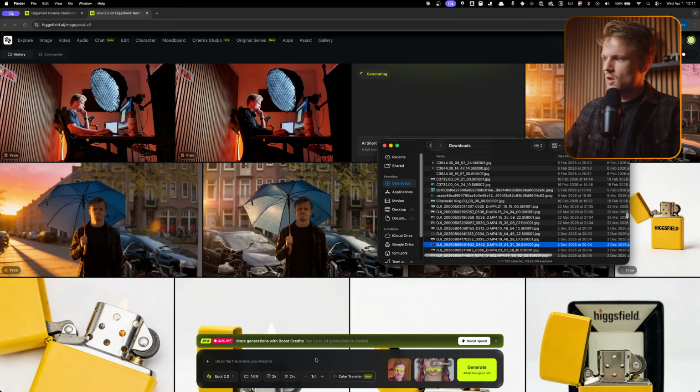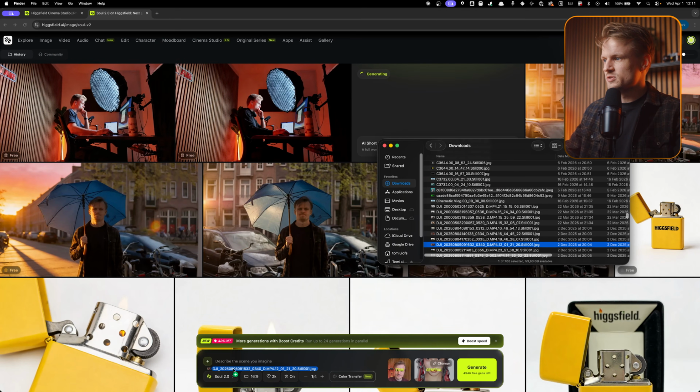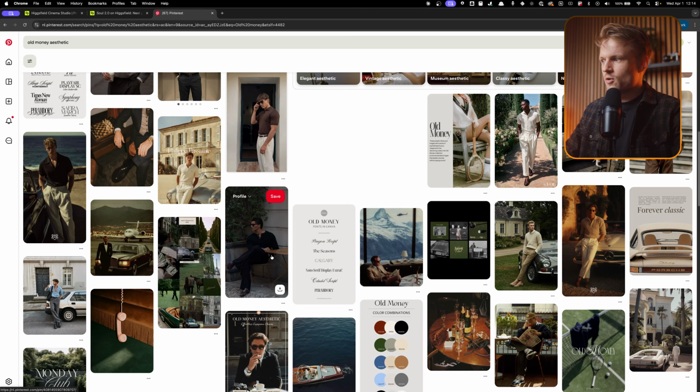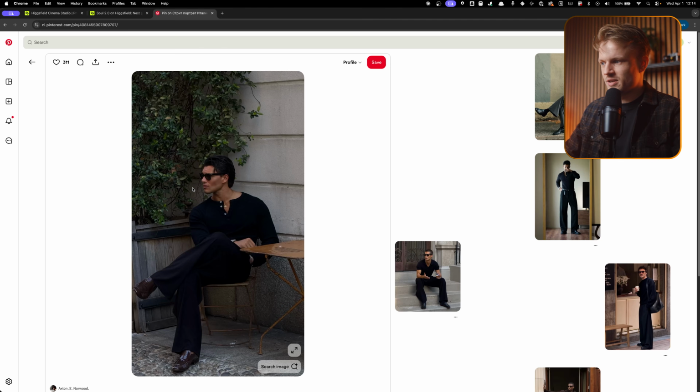Now it's time for the bonus method. And this is the one for anyone that thought, Tom, this is great, but I don't have any footage of myself. I don't even own a camera. Well, here's what you can do. First, I generate the scene I want, and I'm going to use a photo of my setup. Or honestly, you can also just grab a nice setup shot from Pinterest. Doesn't really need to be yours.